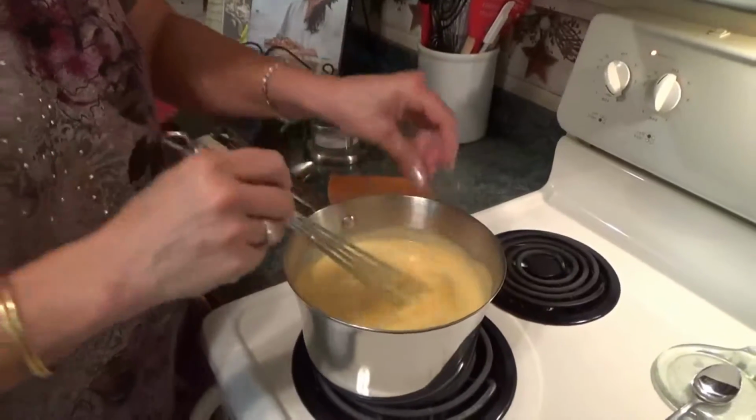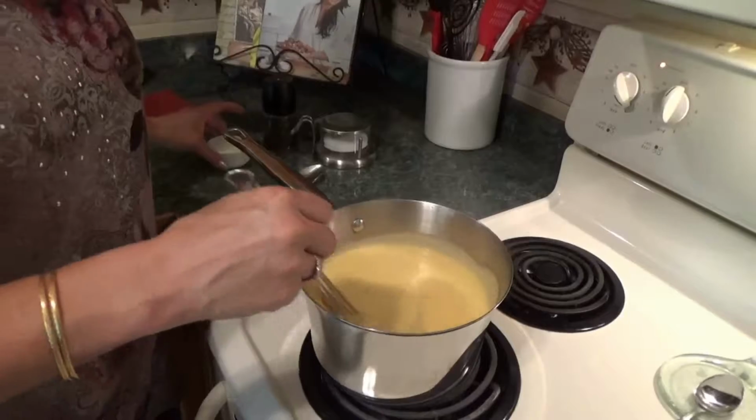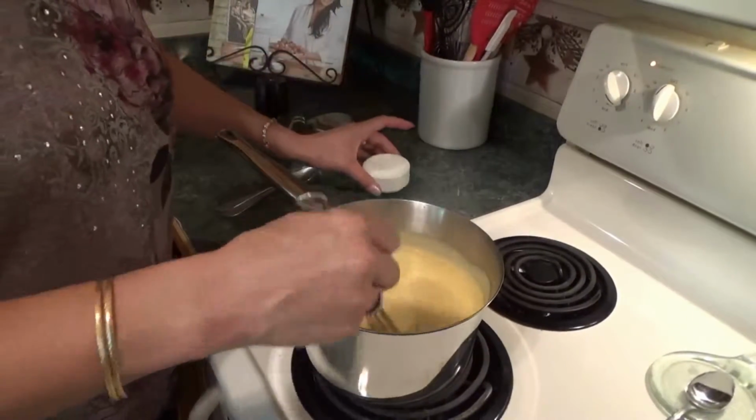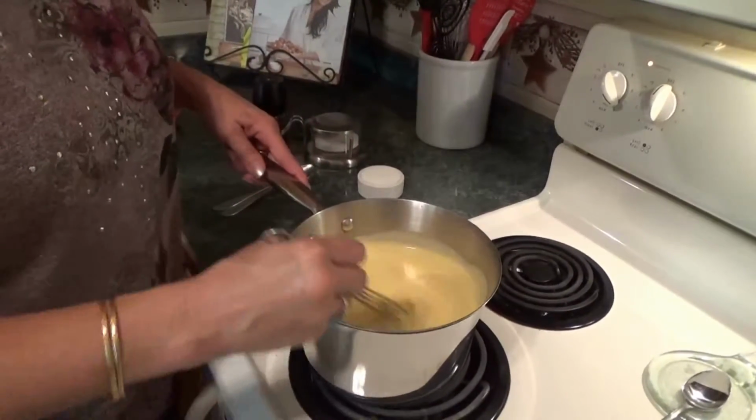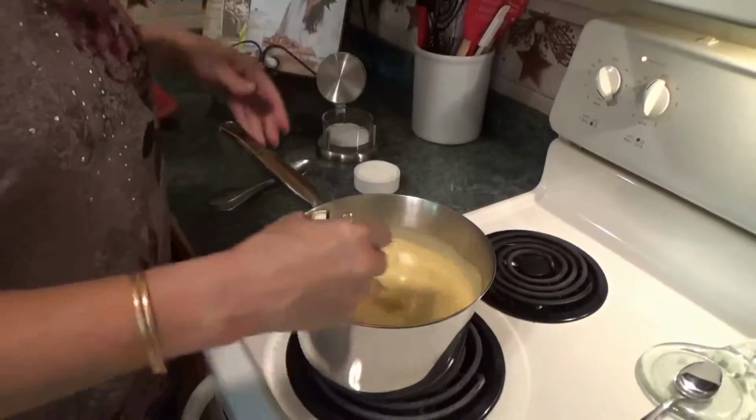And if for some reason when you're adding your cheese and you feel like it's getting too thick, I always keep just a little bit of milk beside me when I'm cooking. Just a tablespoon or 2 will loosen it back up for you. So you can add that at any time if you need to.